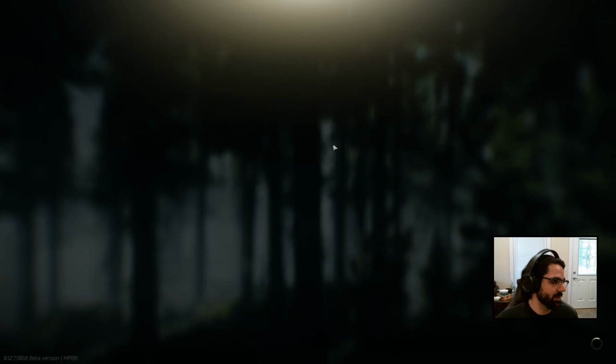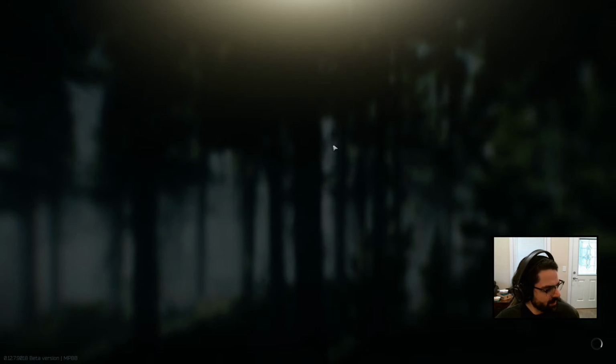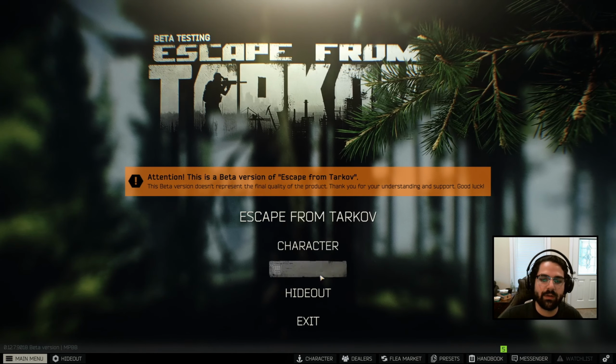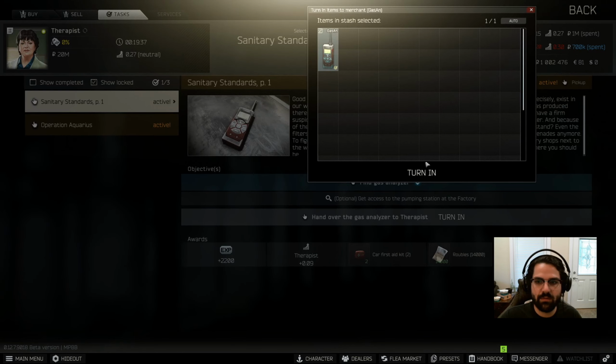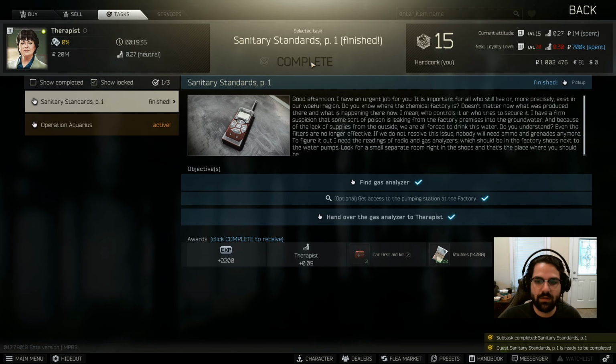Just hit level 15, which I think does something for some of our traders. It opens up a Ragman quest for the mall, which we can do at some point soon. We also got the gas analyzer for our friend Therapist for a little XP, so that's really nice. Waiting forever for that. Sweet.